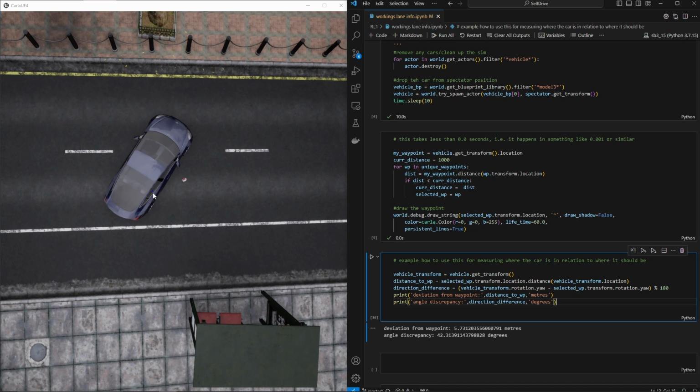So it doesn't take any time at all. Unfortunately, you have to run this through. Imagine, for example, when you train in reinforcement learning, every single time step you need to do this calculation. And the great news is it doesn't take long, so we're not really sure how long it takes.